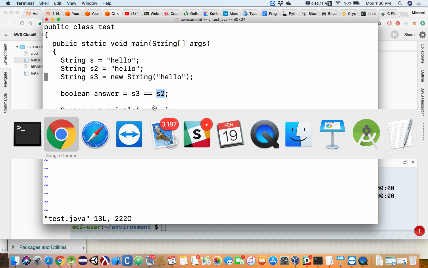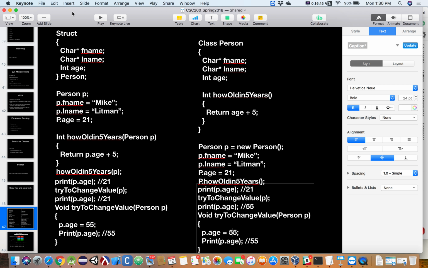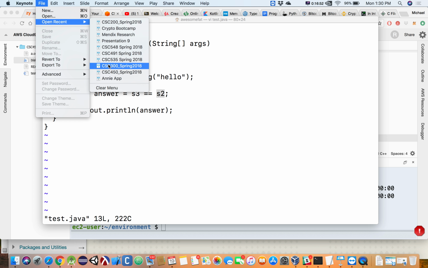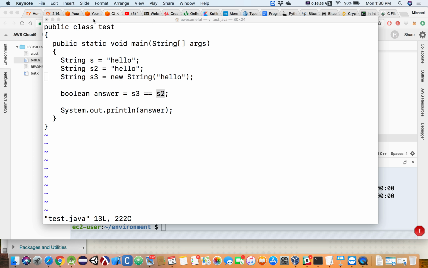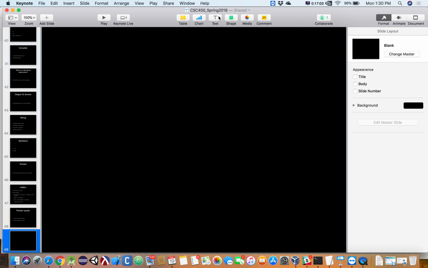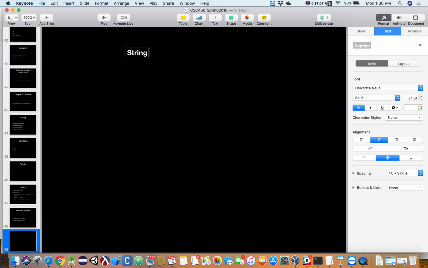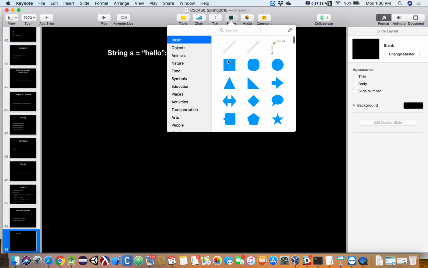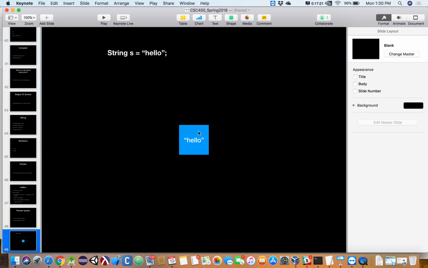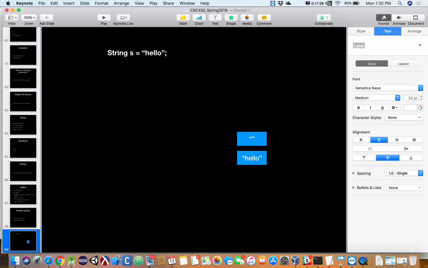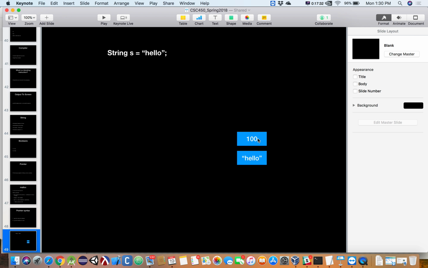And this ultimately comes down to something that Emma brought up at the end of class last time called literal space. I think she pointed out it had to do with literals, but in our modern programming languages we have something called literal space. So if we're talking about Java, and I say string S is equal to hello, it's going to check literal space, see that there isn't currently a string in there called hello, and create one. And just for the sake of argument, let's say this happens to live at memory address 100.